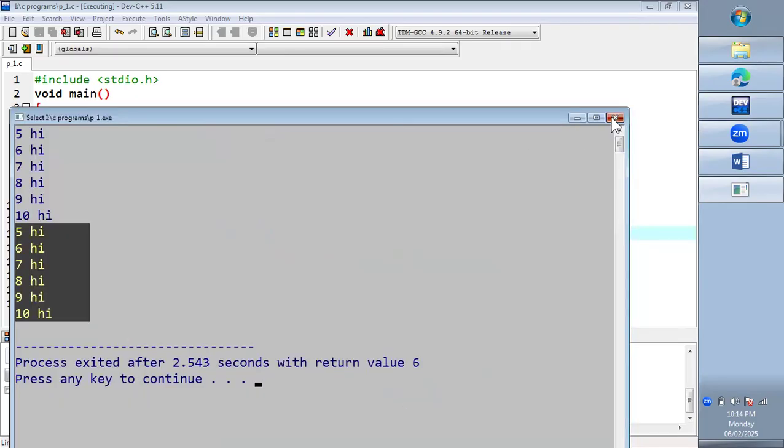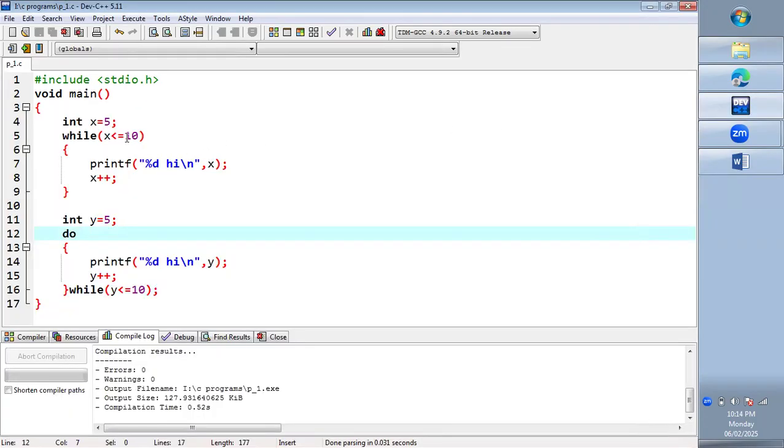Now let's see by giving a condition that does not match or is not satisfied. The condition is till x is less than or equal to 10. So if I give 15 here, for both the values x and y, then the condition is not satisfied.